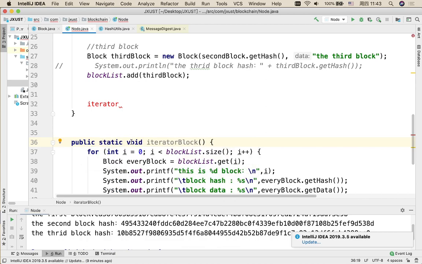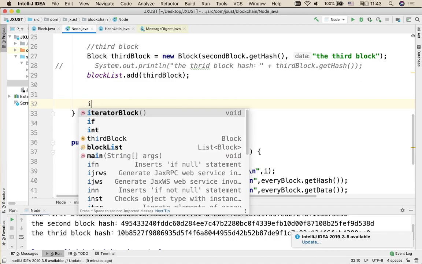When you change the iterator block to static, you can invoke the iterator block in the main function again, like this.